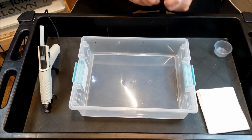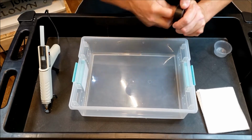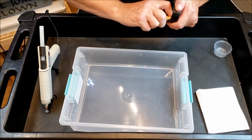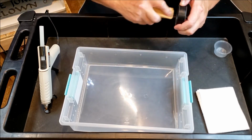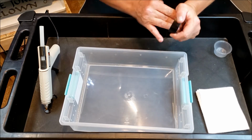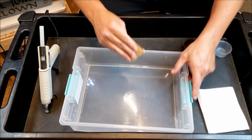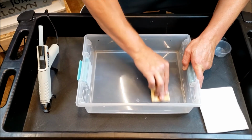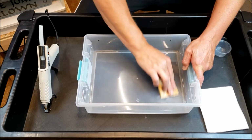You know, if it's on a shiny surface, I don't want it to not stick because of that. So we'll do that the best I can in here real quick. And then, like I said, I think I'm going to put it on here. I'm just going to stuff up the bottom here. Stuff it up really good.